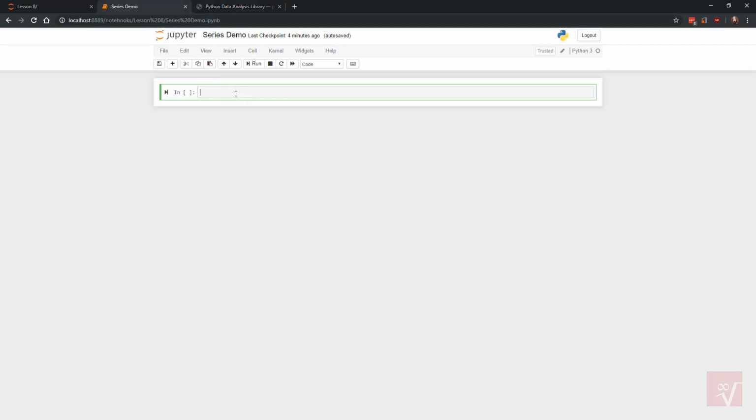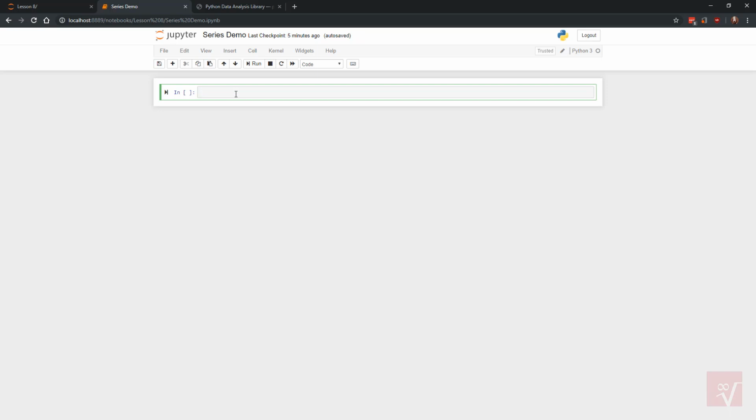So I will be working in Jupyter Notebook for most of these demos. It doesn't require it. However, later when we start looking at some of the visualization routines, there are some special things you have to do to make it work in Jupyter correctly, where you don't have to do that if you're working from the command line using the Python interpreter directly.